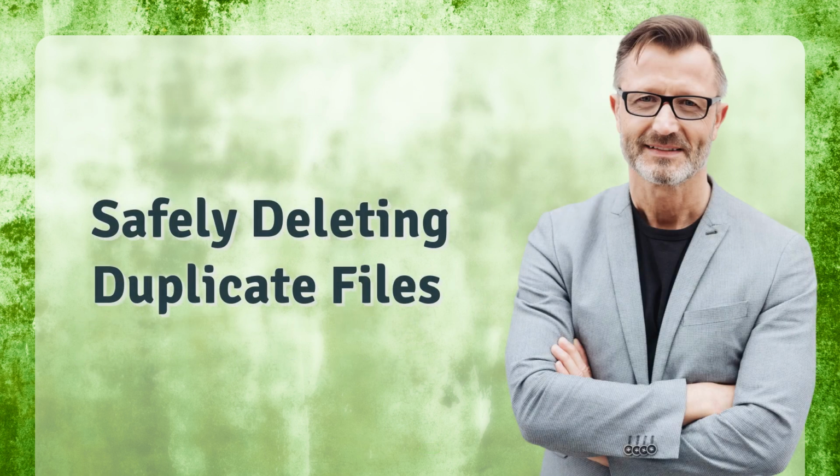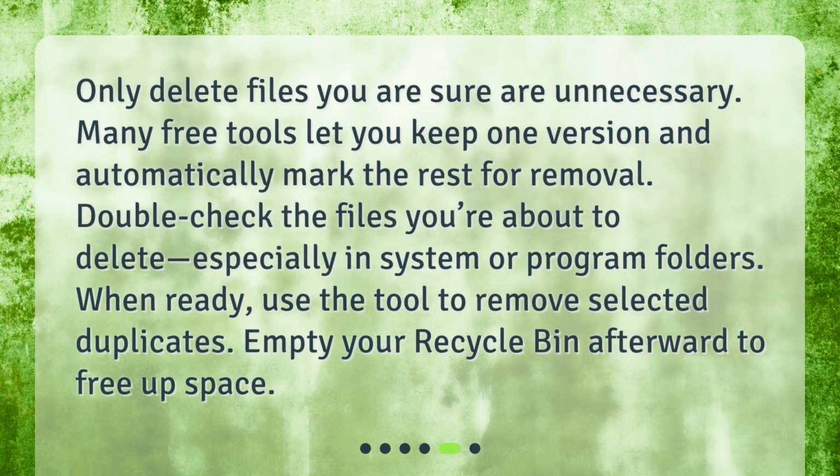Safely deleting duplicate files. Only delete files you are sure are unnecessary. Many free tools let you keep one version and automatically mark the rest for removal. Double-check the files you're about to delete, especially in system or program folders. When ready, use the tool to remove selected duplicates. Empty your recycle bin afterward to free up space.